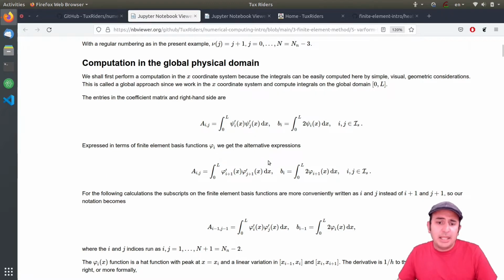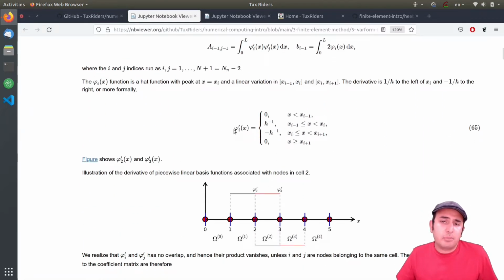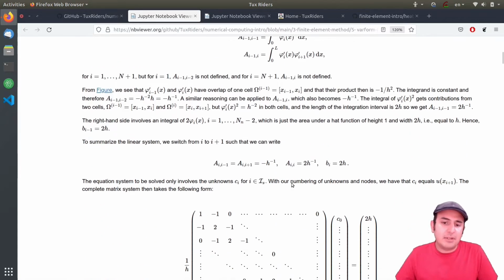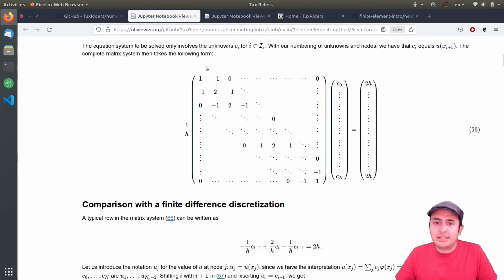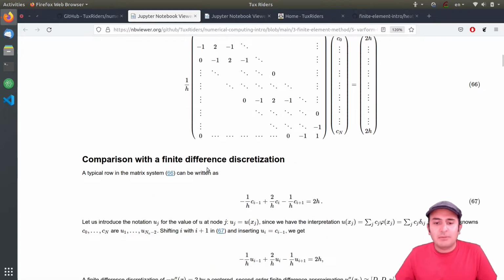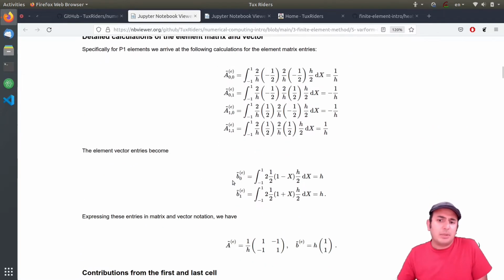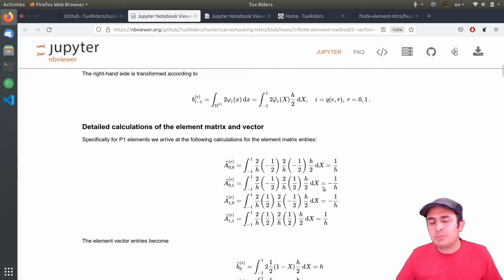Again, A equals B, and then based on the properties of the phi functions, we can have the domain divided into points, nodes, with different functions defined on each node, that is 1 in only one node and 0 on the rest. And then very easily we can compute the A matrix multiplied by c equals b. And this is a comparison with finite difference. We don't want to go for that. This is very theoretical. But yeah, this is really as simple as that. So that's all you needed to know for this.